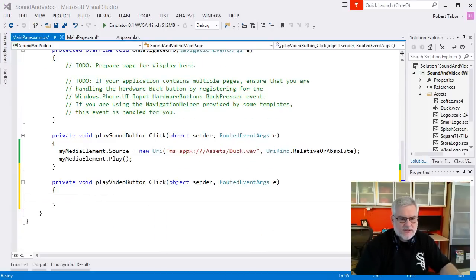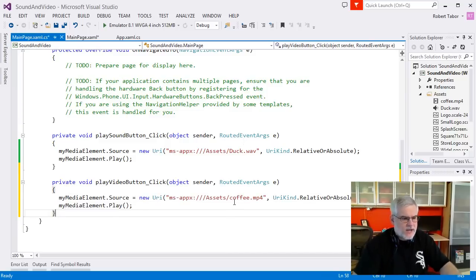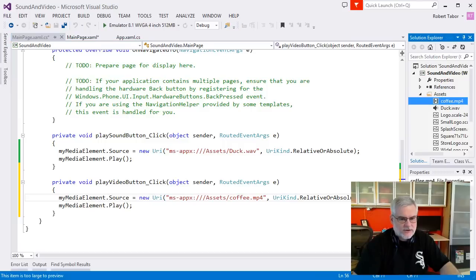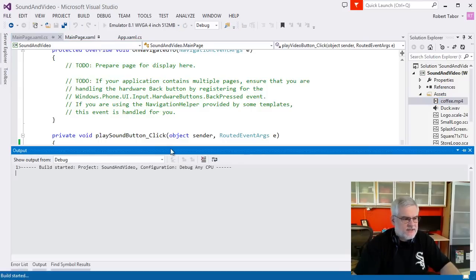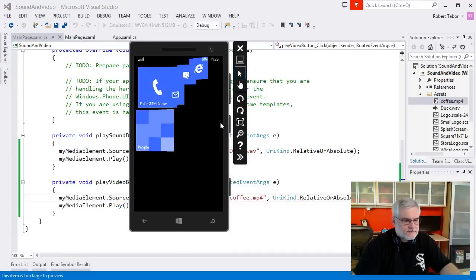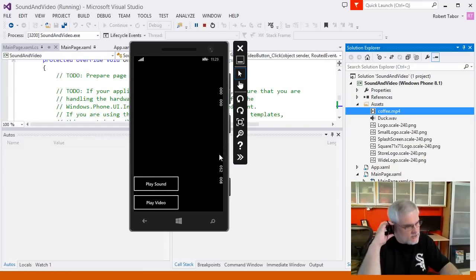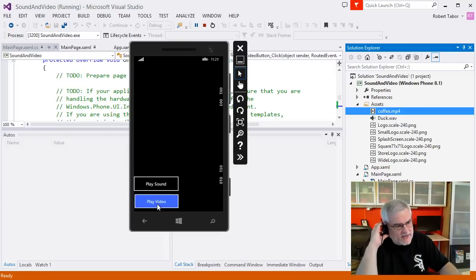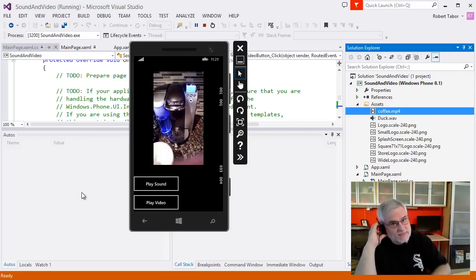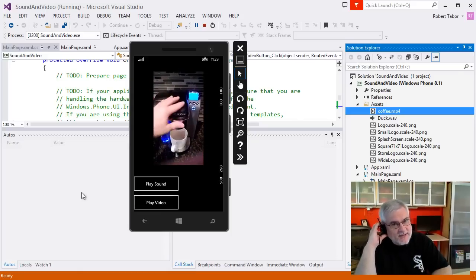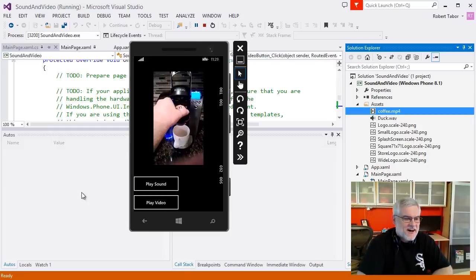And here, I'll just paste in this code: instead of playing the duck.wav, we want to play the coffee.mp4 file, which we dragged into our assets folder earlier. All right, so let's go ahead and run this app and see it at work. The first thing I'll do, just to make sure that the sound still works, and it does, is I click the play sound button, and now I'm going to play the video, and you can see it's playing the MP4 file. It's me just making a cup of coffee, nothing all that interesting.